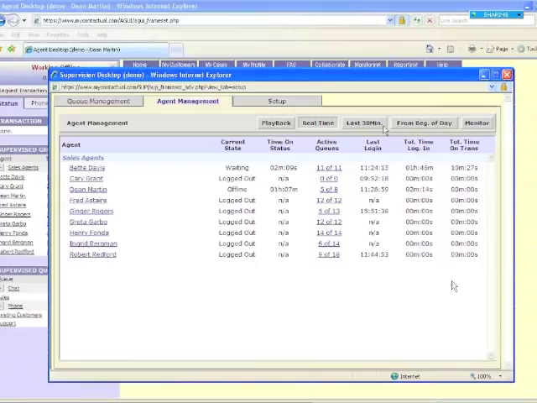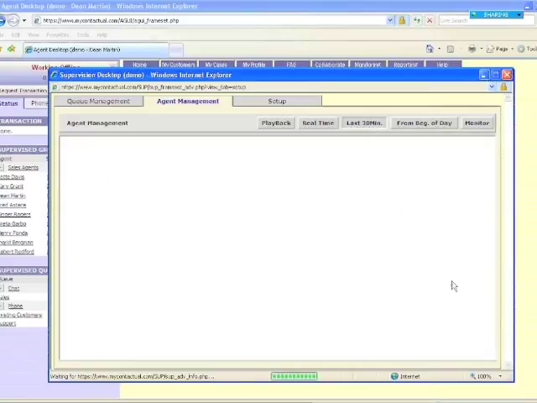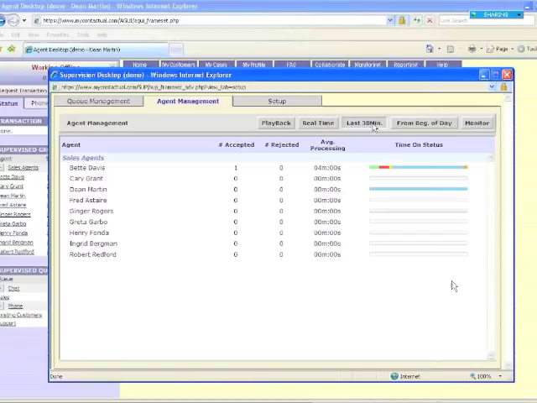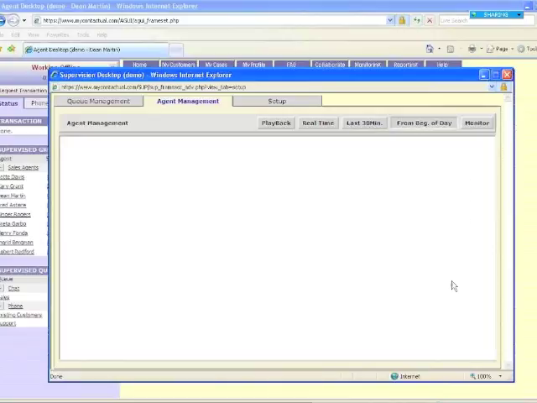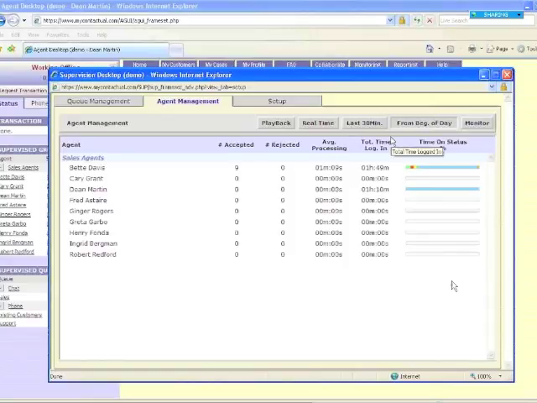And then we've enhanced that, and not just given you the 10-second interval, we give you the ability to look at real-time statistics from the last 30 minutes, as well as from the beginning of the day. So that if you as a supervisor don't have time to go and run historical reports, you can still get a snapshot of what's going on with your contact center today. So I can see how many transactions each agent's accepted, how many they rejected or sent back to queue, what their average processing time is, etc.